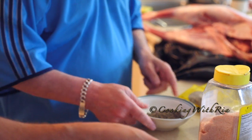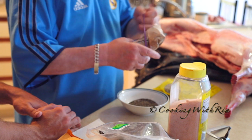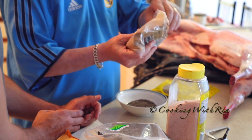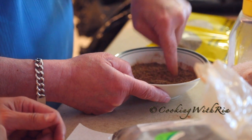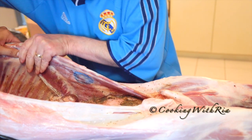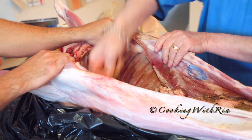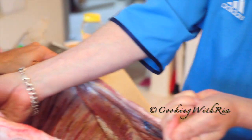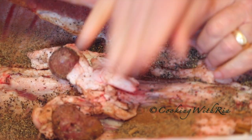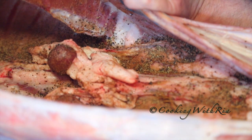Oh, black pepper. Black pepper. This is salt. Cinnamon. What is this? Cinnamon. I don't put much because sometimes people don't like it too spicy. No, go ahead. Who are those people? You stuck the cinnamon stick inside of the lamb.